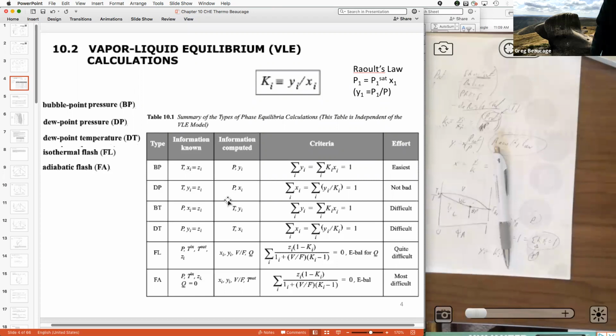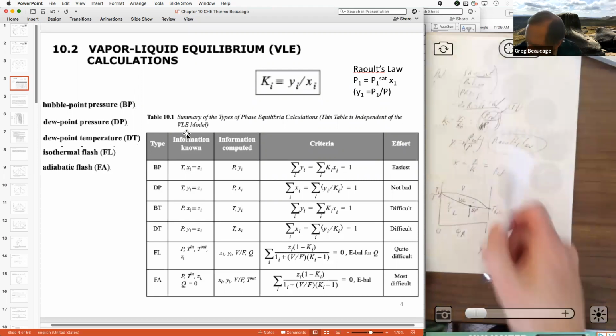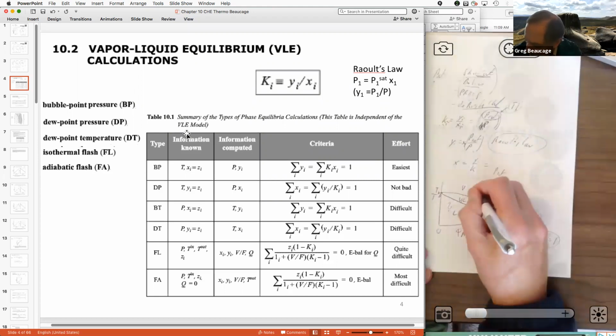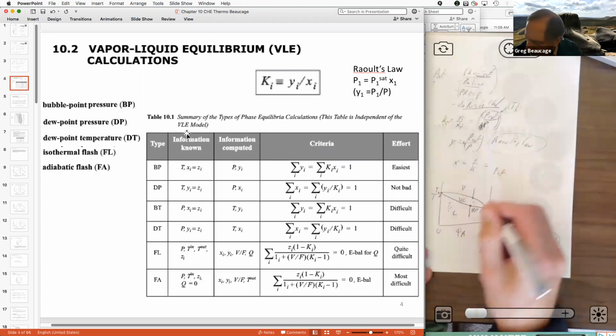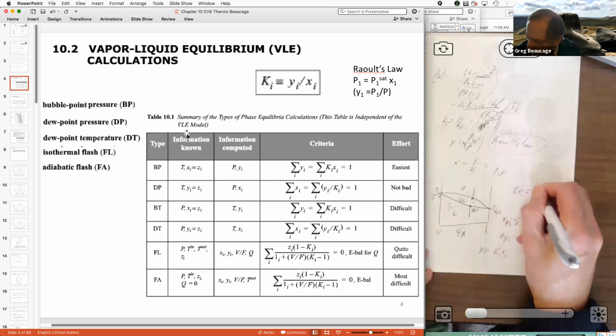So these things, it's all going to be Solver routines to do this, mostly, right? So you're basically going to have to put everything into Excel and just do Solver routines. Then if you want to find the dew point, it's the opposite. You're coming from a vapor and you want to see the first point where it forms a liquid, right? And that's going to be the sum of x equals 1 to make a liquid.